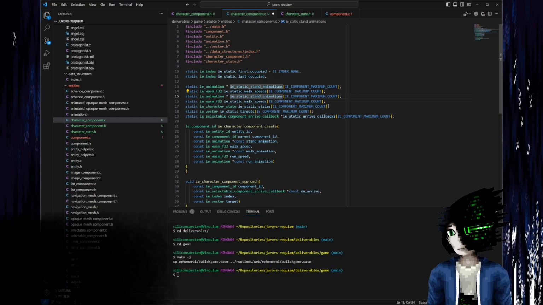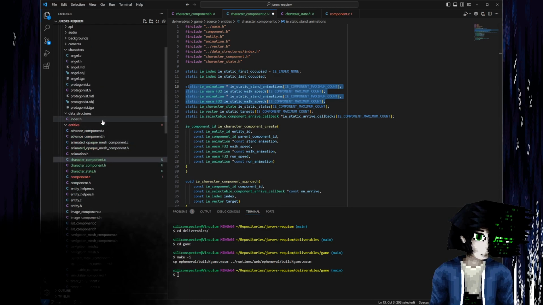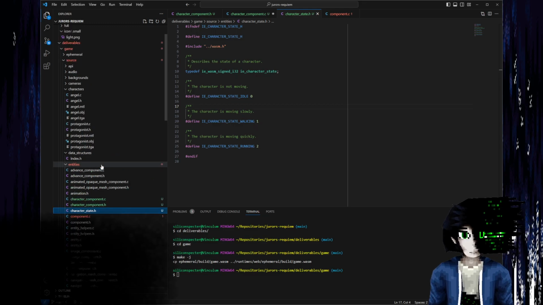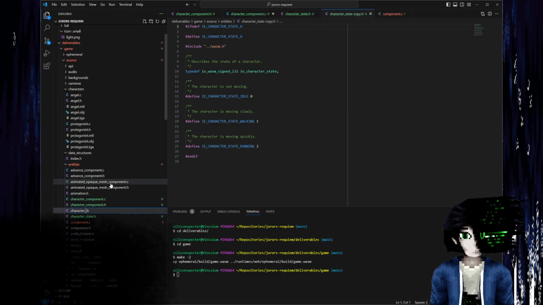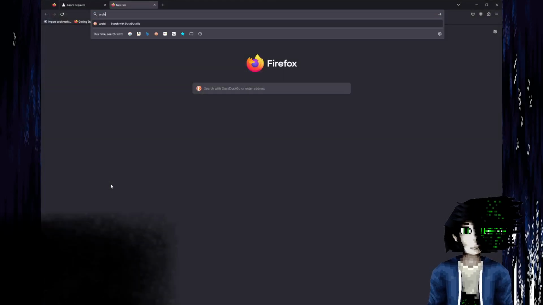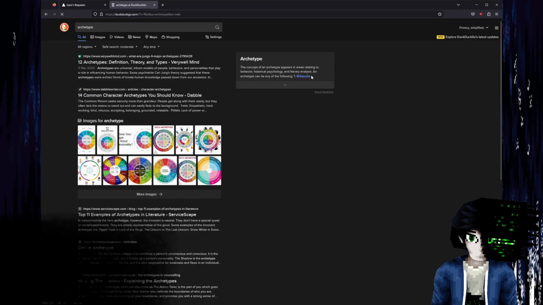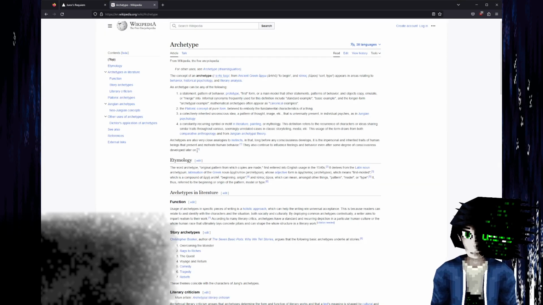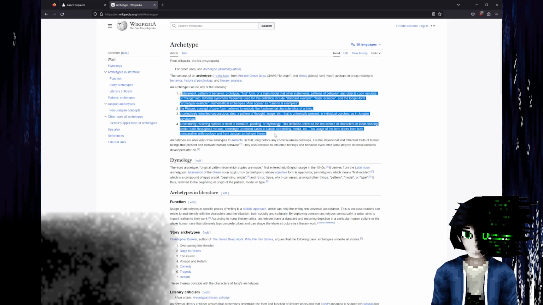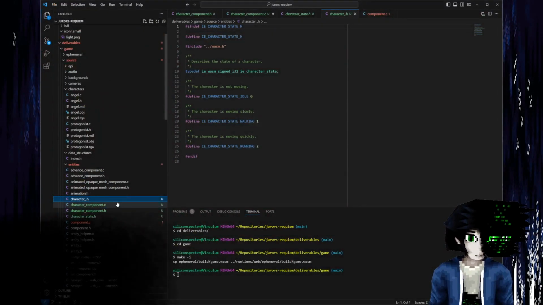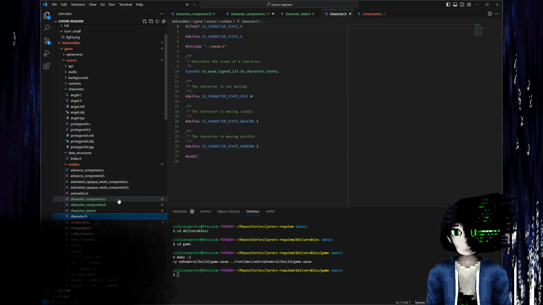Maybe I should actually wrap all these animations and stuff into some kind of common type, because it's going to be the same on every screen, so I want them to be reusable. Yeah, I'm going to do that. Is archetype the right word to use here? Oh, this is getting a bit heady. A statement of pattern behavior practice. No. No, I don't think that's... Maybe I should add a struct called character. Yeah, I'll do that.